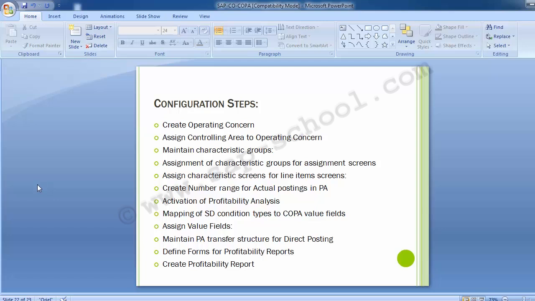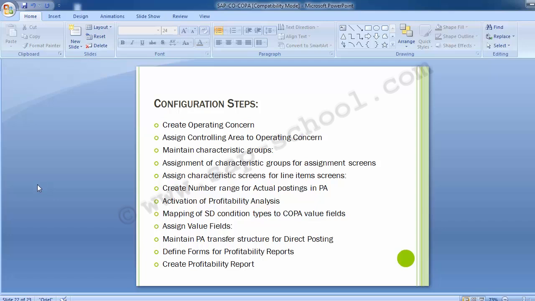Some of the standard features in the planning part are the ability to copy actual values to a plan value or a version, the ability to copy values from one plan version to another plan version, top-down distribution to spread a plan to lower characteristic levels based on past history, and the ability to transfer plan data to sales and operations planning or do additional integrated planning.